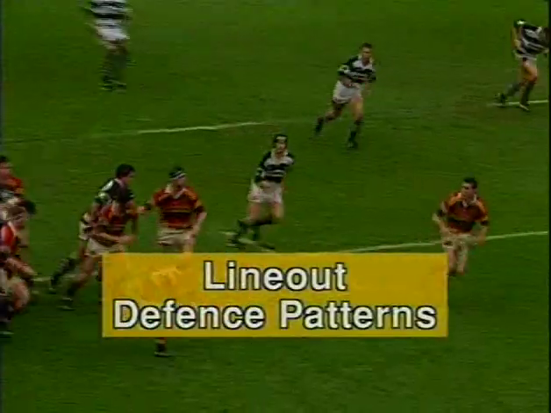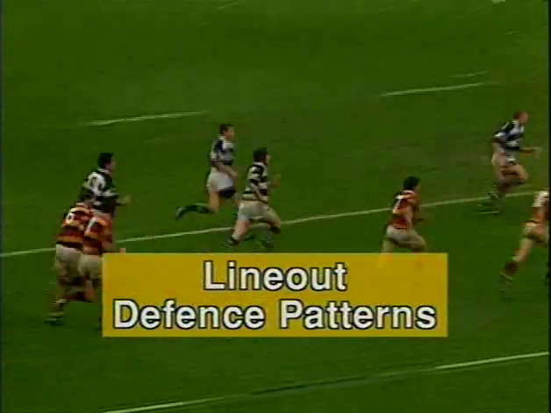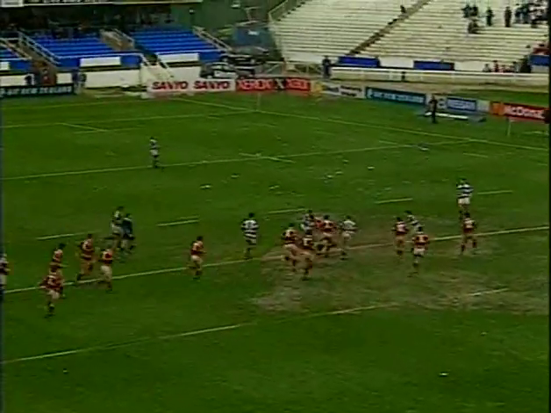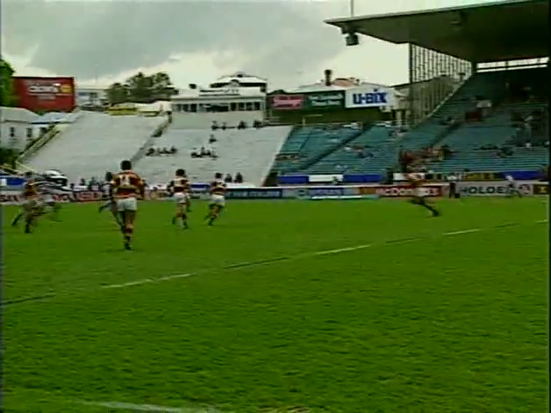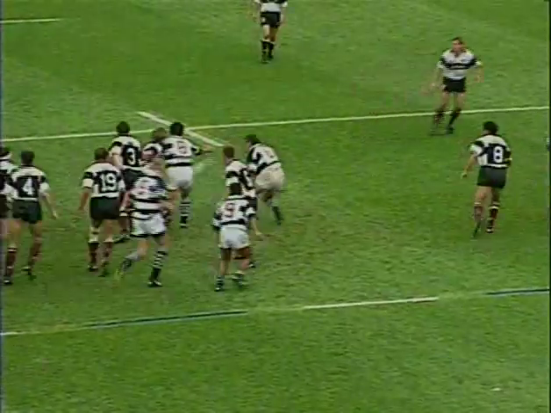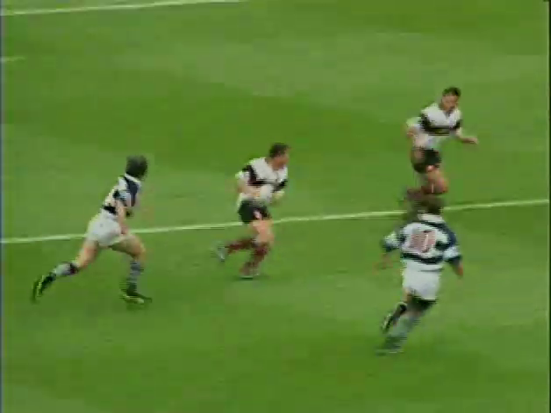From lineouts, the loose forwards work as a trio in establishing where the point of contact will be with the opposition backs and making sure that they maintain a screen that pushes the opposition backs across the field, which ensures that inside gaps are covered.